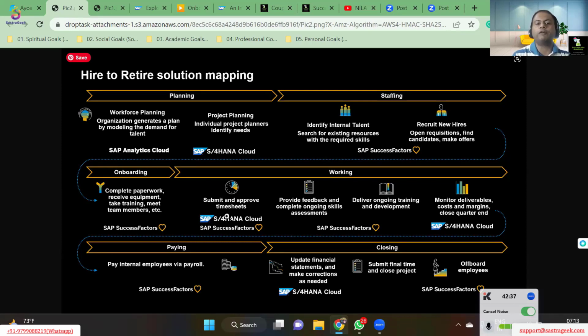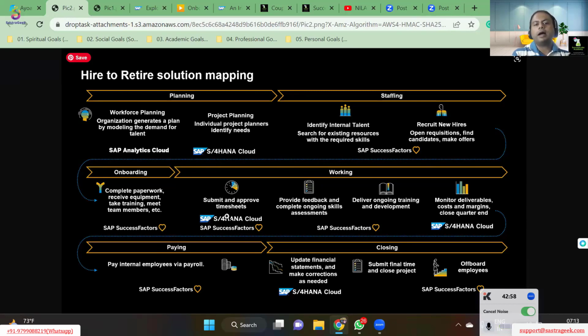So those are the things which can also be integrated. So SAP SuccessFactors is open for both. Whatever capabilities we do have, if they are not meeting your requirement, then you can go for some other partner products, or some other products which can be integrated with SAP SuccessFactors. And those APIs are readily available, most of them, right? And you can find them in the SAP API store, right?